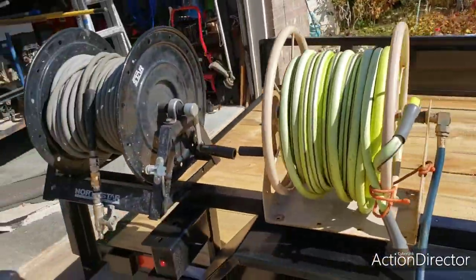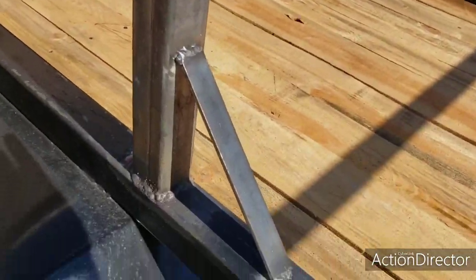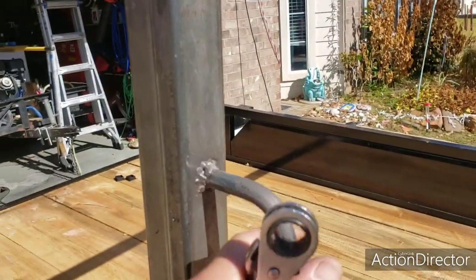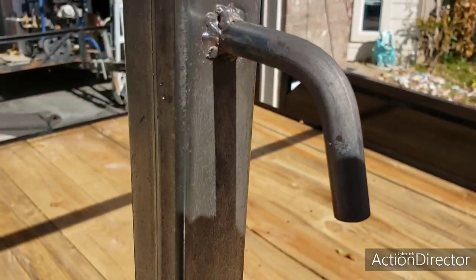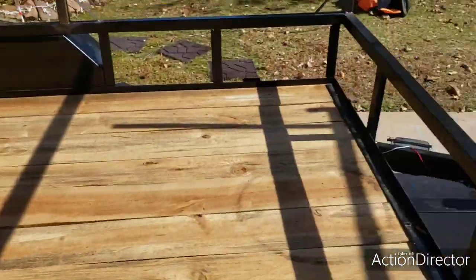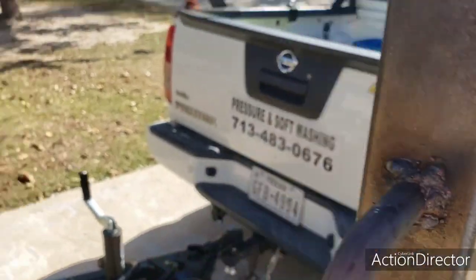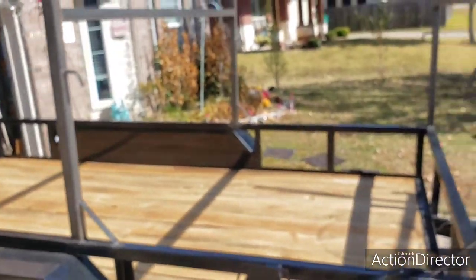I'm just kind of mocking up where I want my hose reels. And after I finished bracing the ladder rack, I made some hooks out of some quarter inch rod or half inch, whatever the heck that is. I don't know. I'm not a scientist, all right? Basically stacked some dimes on there. And there as well. And same thing over there. Little hooks. That way I can put my bungee cords and stuff around them.